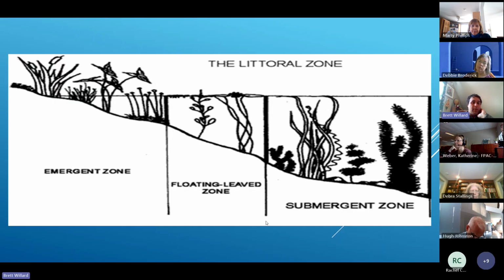All of these plants inhabit what's called the littoral zone. The littoral zone is usually from shoreline up to about 15 to 20 feet of water, depending on water conditions, where full spectrum sunlight can reach the bottom of the lake and plants grow. So the littoral zone is made of what we call three plant communities. There's the emergent zone, where plants are partially submersed, but mostly above the waterline, where they have wet feet, so to speak. There's the floating leaf zone, where the primary photosynthesizing leaves are held floating on the top of the water. Think of what we usually describe as lily pads.